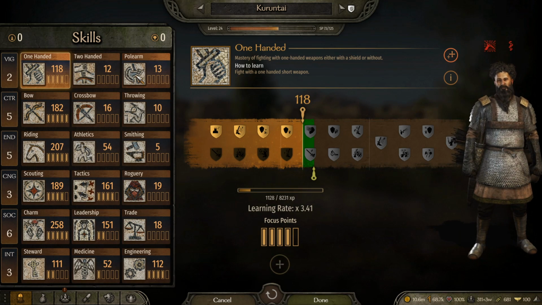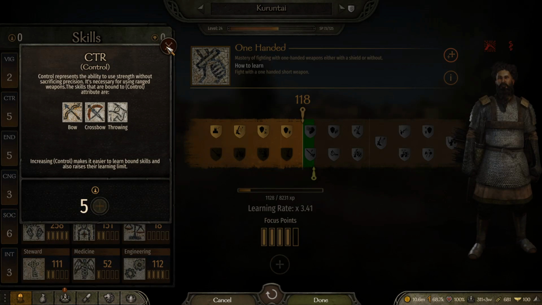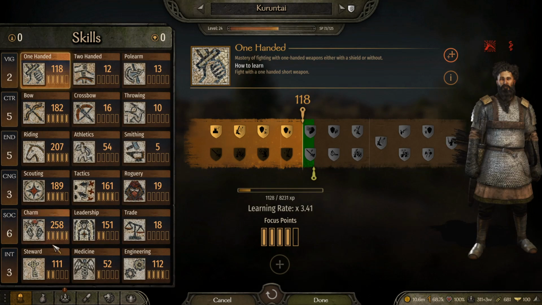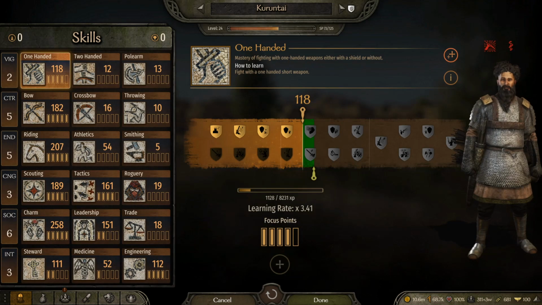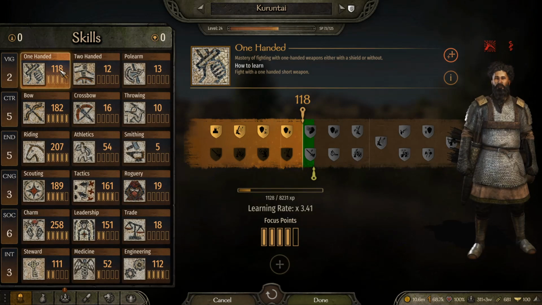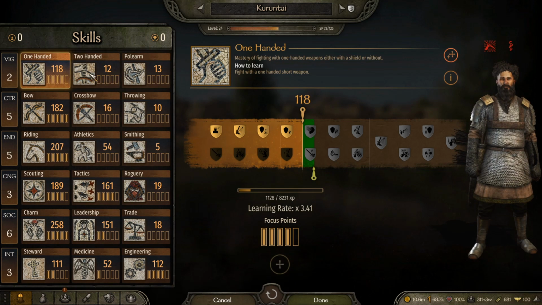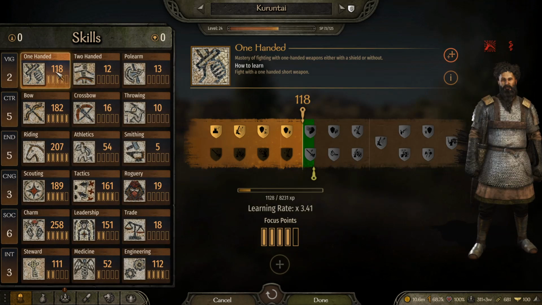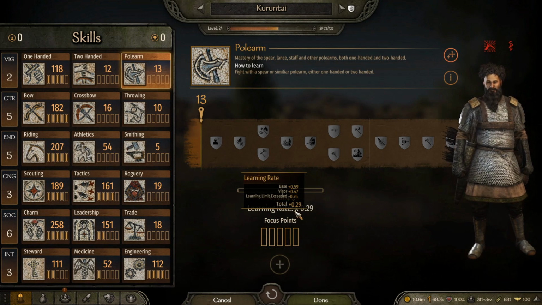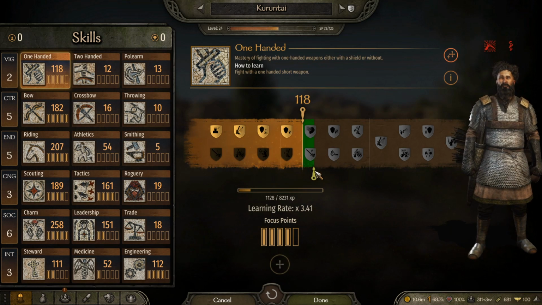So two things: increasing any of the 6 attributes, which is going to be vigor, control, endurance, cunning, social, and intelligence. So pretty much increasing any of those 6 will increase the learning limit and the experience gain speed of the 3 bounded skills. So if you increase vigor, this will increase one-handed, two-handed, and polearm. It's going to increase the learning rate, which is how fast you gain XP, and also the learning limit, which is this green shading and this point right here.